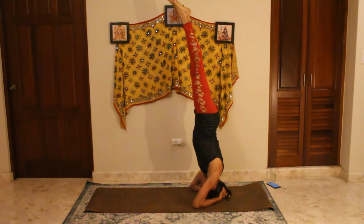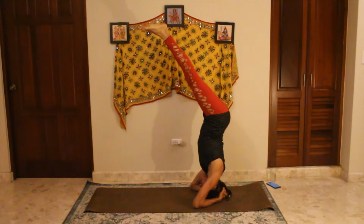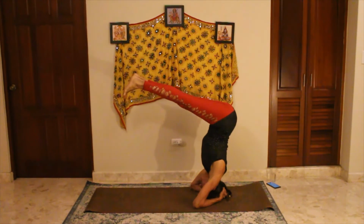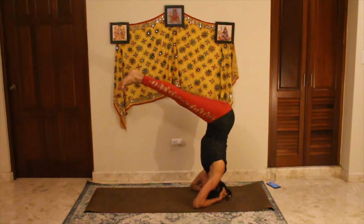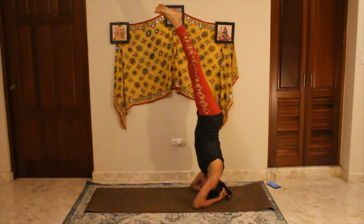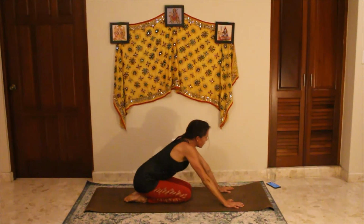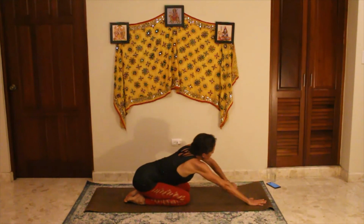You could work to come down to a pike. And we'll see if my body will let me demonstrate this tonight. You lower the legs down, trying to bring them parallel to the floor. You have to shift the hips to counterbalance. I don't know if I'm parallel or not, really hard to tell. And then you see if you can lift back up. If you're in tripod, you want to come all the way up. If you're against the wall, you do you for 30 more seconds, and when you're done doing what you want to do, come to your child's pose.